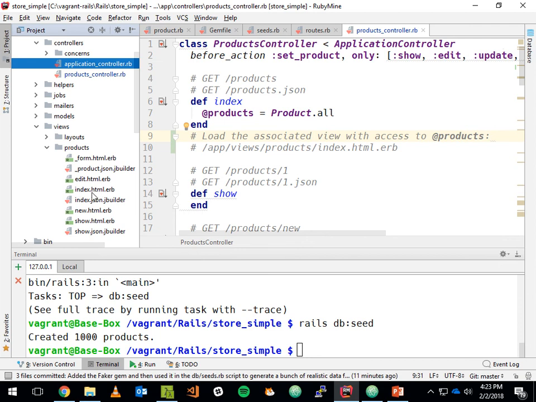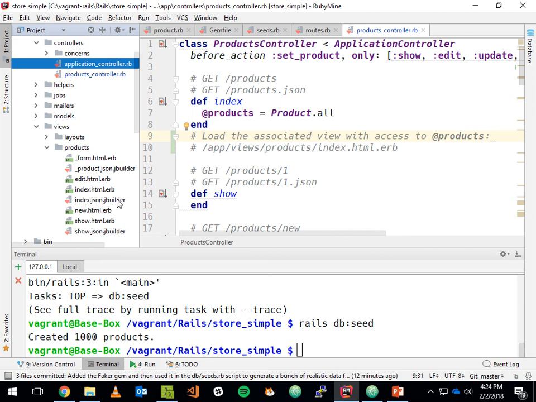Anytime you see a double file extension, that's an indication that the extension on the far right gets compiled down to the one to the left of it. So in this case, we're going to have an HTML file that has embedded Ruby in it, and when that embedded Ruby is all done and processed, we'll be left with just HTML. Same thing goes here.